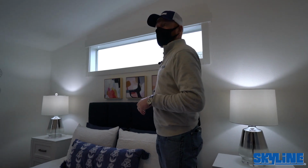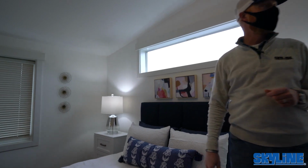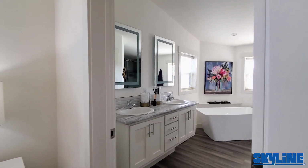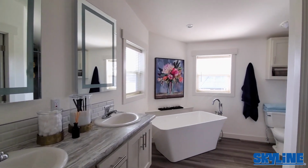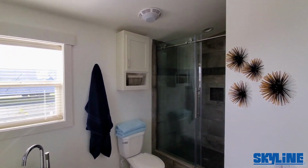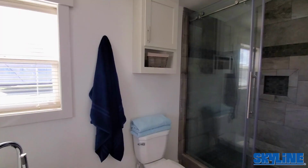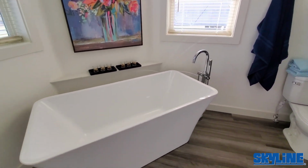Did a transom window over the bed, kind of get some more light, natural light in here. Bathroom, we did a floating lavy, so it kind of gives the appearance this lavy's floating. LED backlit mirrors, china sinks. We have a slipper tub with a floor mount faucet, and we're showcasing a full tile pan and tile shower in the master with sliding glass barn doors. Very, very nice. We've got large mini blinds in here. We upgraded from the standard 1-inch metal minis to the 2-inch.